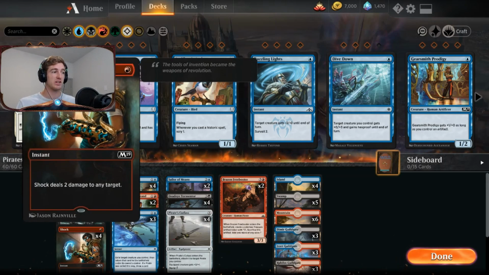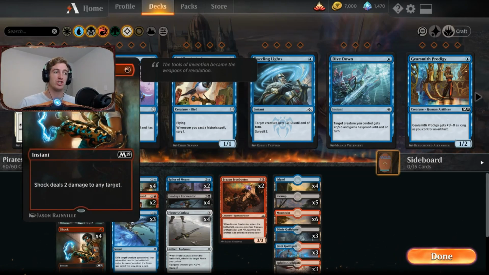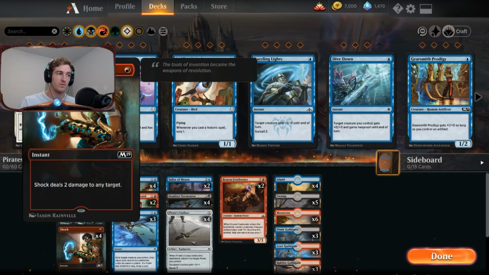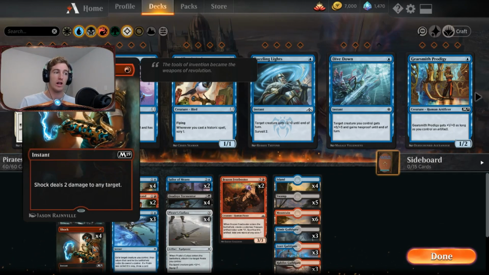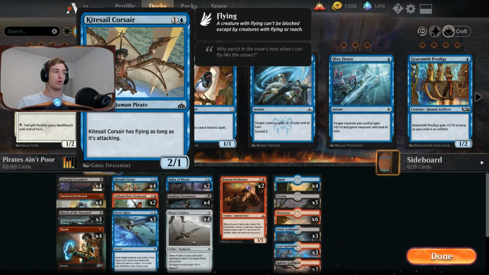We have 4 Shock because it's kind of hard to find premium removal in the common slot, and Shock fills that slot very well. So Shock is great for us. We run 4 Kitesail Corsair. This is by far the best card in this deck.